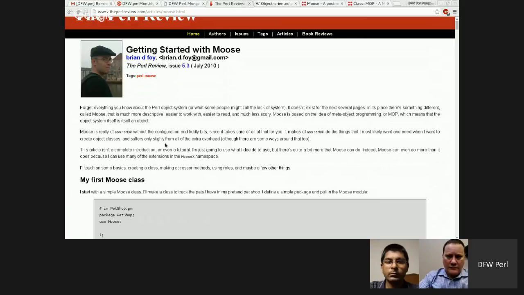Moose lets you screw around with these objects in ways that you've never been able to touch objects before in other languages. Python caught on. You can do meta-class programming in Python. You can also do it in Smalltalk. But not a lot of languages let you do meta-object programming. So Perl is really kicking it with Moose. That's why a lot of people get excited about Moose, because of the extra capabilities it unlocks. That is more advanced, though, than we're going to go tonight as far as Moose is concerned.